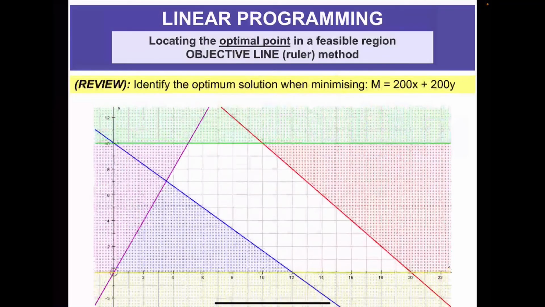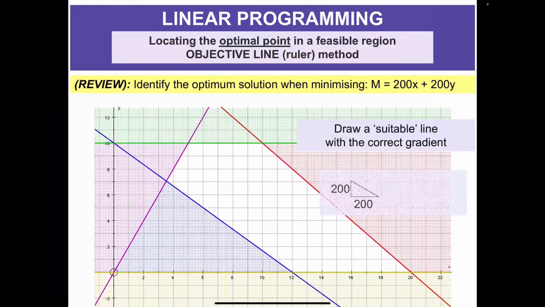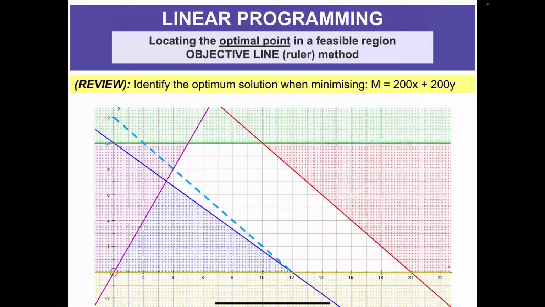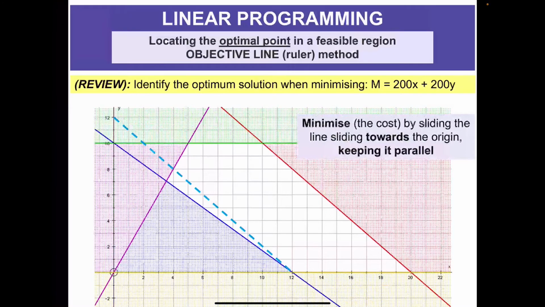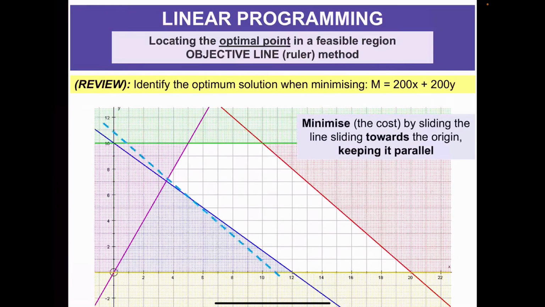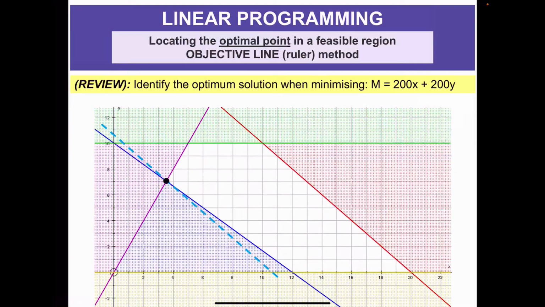If you have the case of minimizing, then obviously again you sketch the line, and then you're going to move towards the origin or towards the last point of the feasible region. So that means you need to find again the point that the line has in common with the feasible region. There is an intersection point, and while you're moving the line, you have to keep it parallel, obviously. So in this case, this would be the point of the optimal solution.